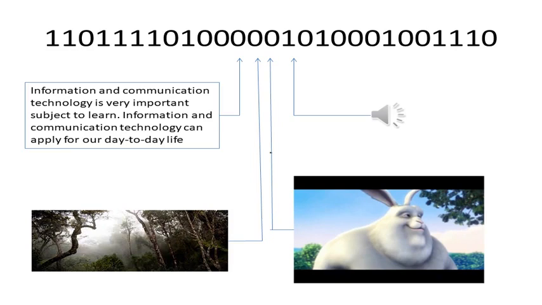Therefore, whatever we do using computers, all the things are converted into digital format, because a computer can only understand this digital number system in order to communicate with humans. For inputting data and taking outputs, a computer only uses the binary system. That is why we learn this binary number system.